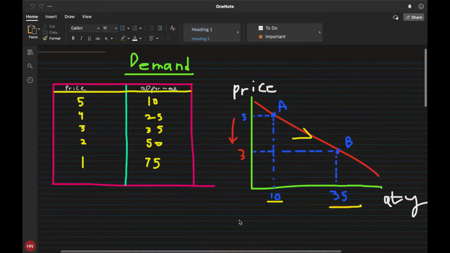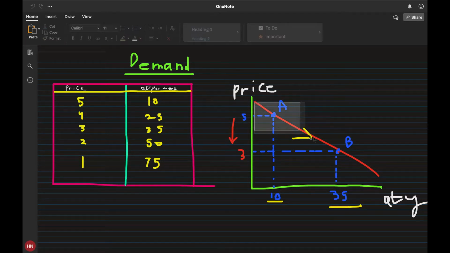So as you can see, this is the demand curve because it shows the different prices at which it can be sold and the different quantities which will be demanded at that certain price. So this is the demand curve. This is the whole demand, which is basically, again, I'm going to repeat it. It's the quantity of goods and services that will be bought at any given price over any given period of time. So demand refers to what buyers are willing and able to buy at each and every price, right? Quantity demanded refers to an amount that will be demanded at a particular price.